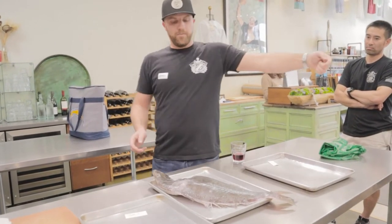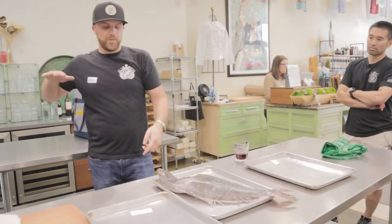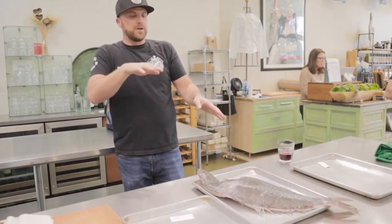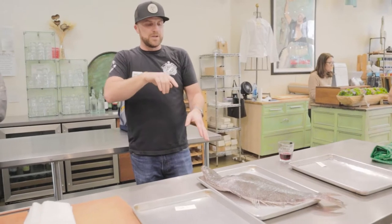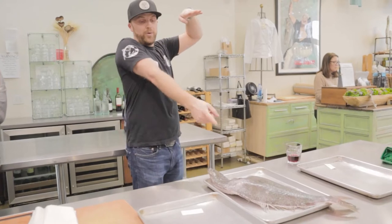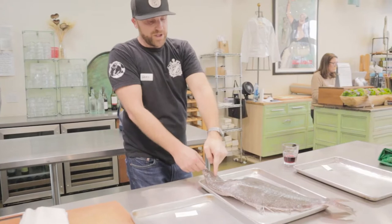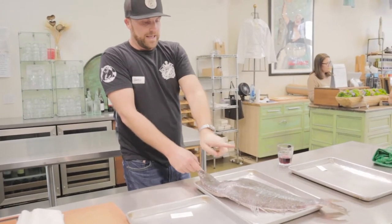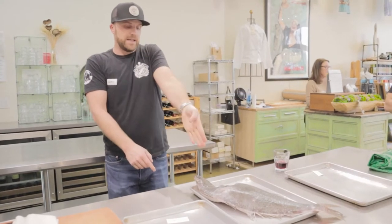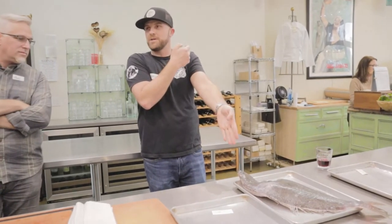If you come up from behind, these eyes will pivot, and if they see you, they'll bolt that way. If you come up from in front though, I've also noticed a lot of times they hunker down. Approaching from the front also gives you a benefit. If you imagine you're on top of the water and seeing the halibut down below you, you're now pointing your gun at an angle this way. As you shoot, this fish is shaped like this, swims like this, he can't go that way. The only way he can go when he swims is that way. And if your spear is like that and he swims that way, guess what? He's now sliding up your spear and really screwing himself.